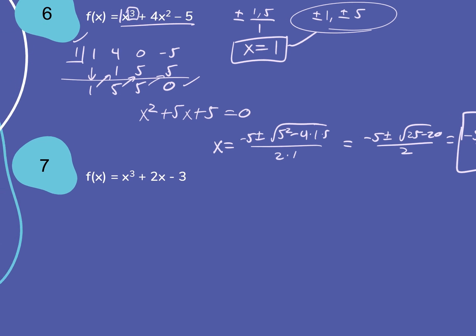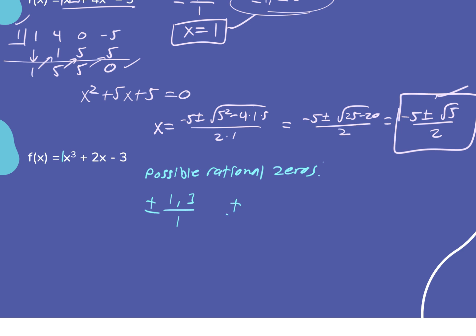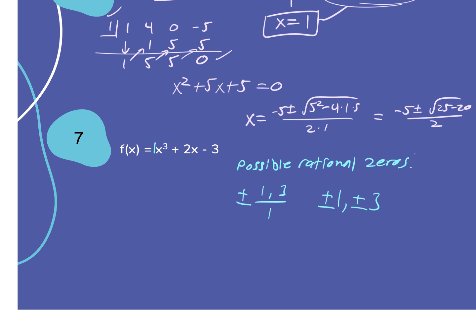All right, so for this next one, we're not given any zeros, and this isn't something that we can factor. Right, so we want to find possible zeros, right? So I'm going to write possible rational zeros, right? And that's going to be plus or minus factors of the last. So 3, factors of 3 is 1 and 3, over factors of the first. Our first term is a 1, right? So our possible rational zeros are going to be positive or negative 1, positive or negative 3, all right? So again, very small pool of numbers to choose from, right?